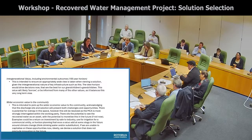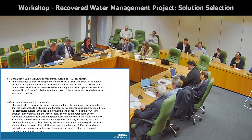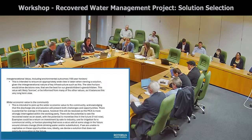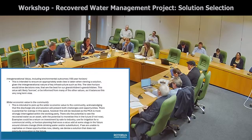I support the landowner approval to be put up into the proposed factors, but I don't support the financial strategy to be put into the stage 1 proposed factors, and that's because I have concerns that the financial strategy, and I could be wrong, but it appeared to me at the time that it was based on being able to continue to spray.